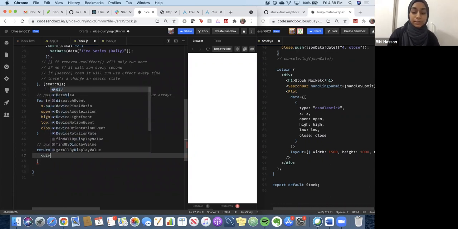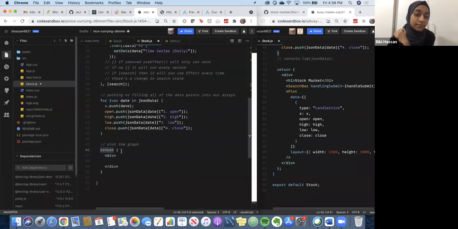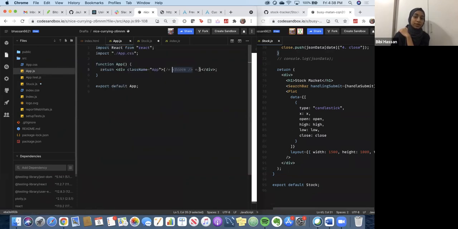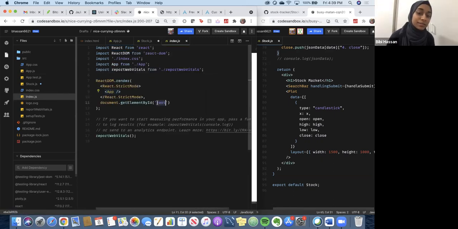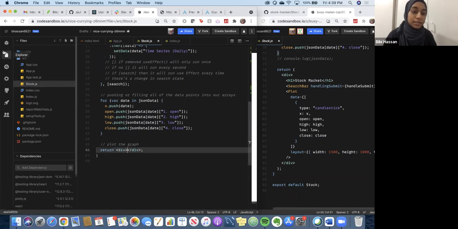So let's make a div. Div is HTML. So inside this return, return is, if we recall, like a return of a function, right? So our stock file will return whatever we put inside of these parentheses, which is this HTML. This HTML is going to be returned to app.js, which will call stock. I'll do that afterwards. We're going to call stock in there, and then it returns that. And then app.js will return that HTML into index.js, and that's going to fill our root. So let's go ahead and write the return that we're returning inside of this component.